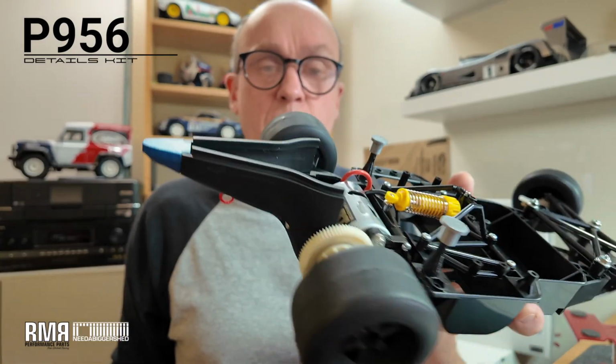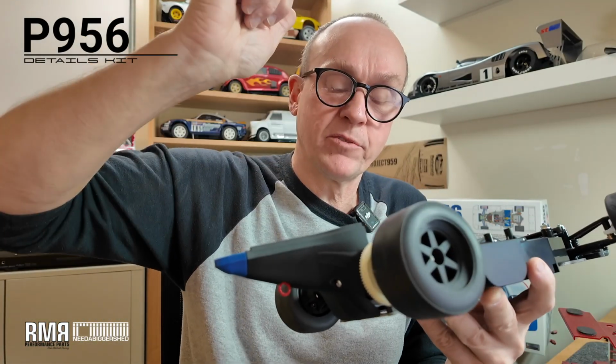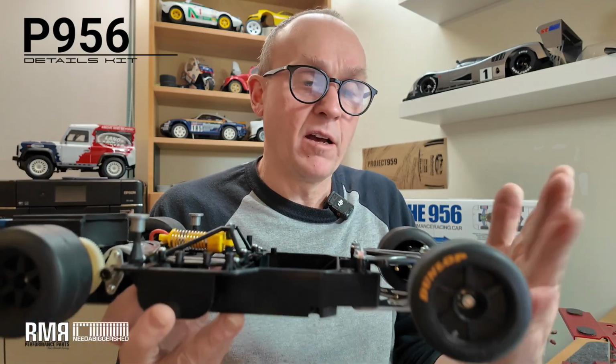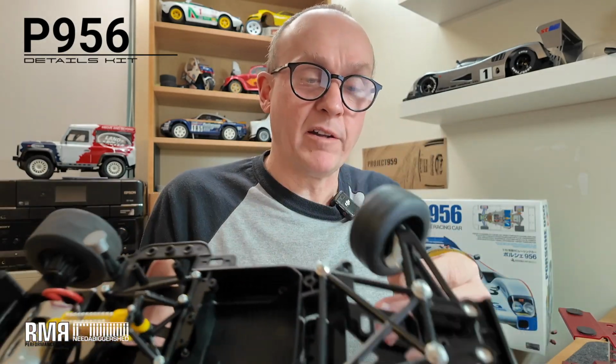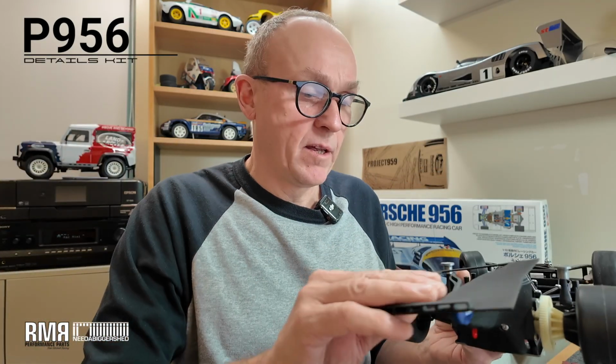So this is fitted with the rubbers. The wheels, I had a single piece wheel for the non-drive side and a 2-piece wheel for the drive side. I've simplified it and made 2-piece wheels for both sides, so I've got exactly the same model. There's no confusion there. Front wheels, rubber wheels. I haven't even had time to put servo in or anything on this one yet. So they're all sorted, they're ready to go, and they'll be going out this week, onto the shop this week.